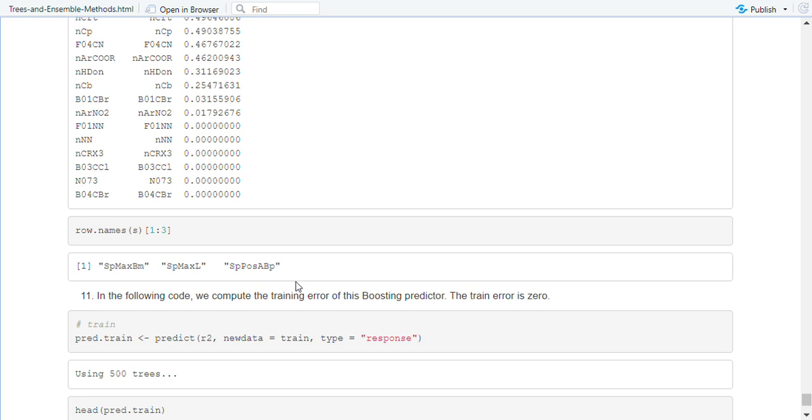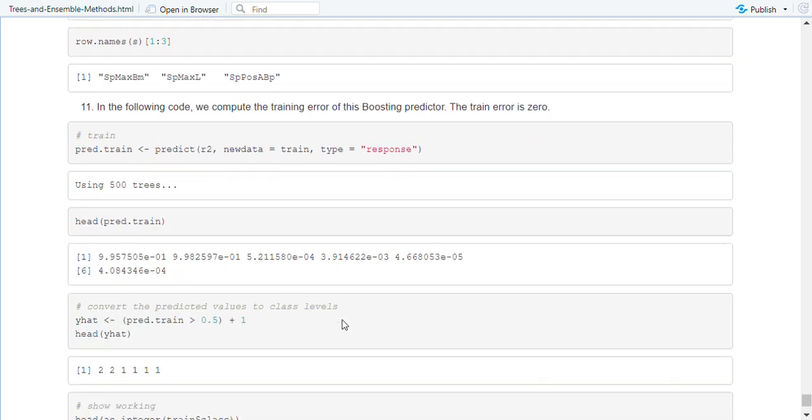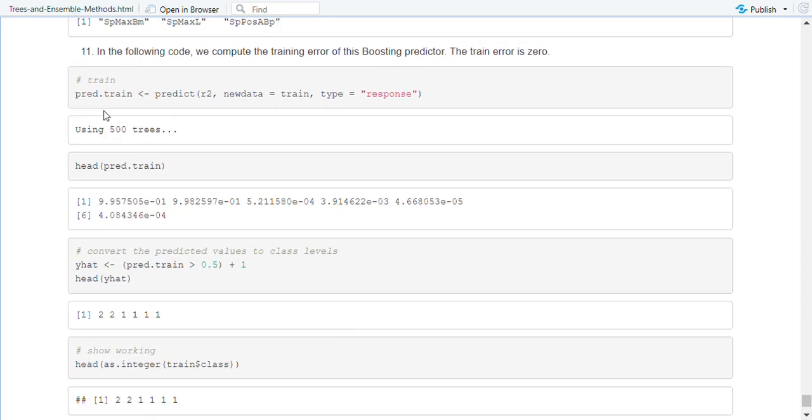In the following code, we compute the training error of this boosting predictor. Let pred.train equal predict of R2, newdata equal train, type equal response.